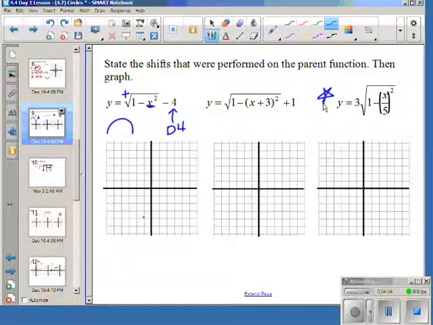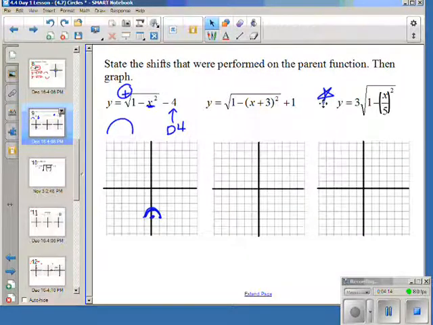So I'm just trying to, oh man, just erased it. So that's the top portion of my circle. I don't have the bottom portion because notice I just have the positive square root. All right, then I go to the next one.